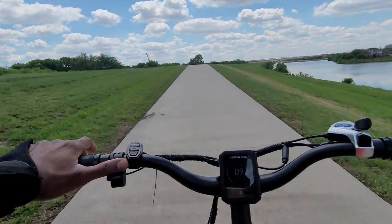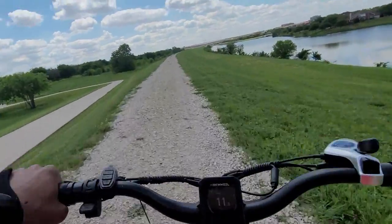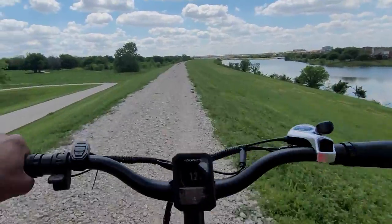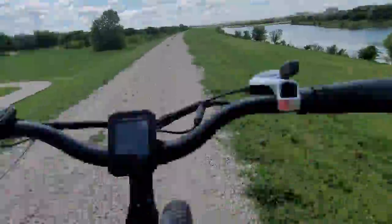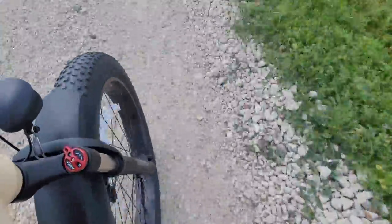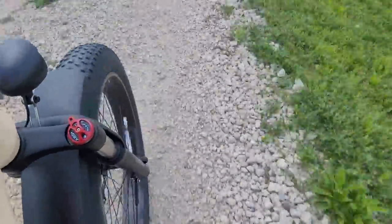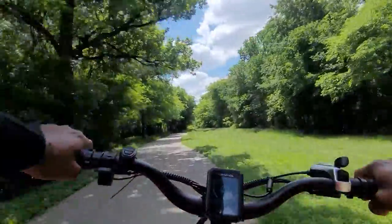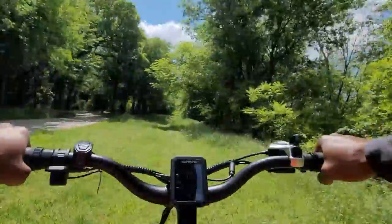I'm gonna start with some gravel because, of course, this is an all-terrain bike. Go through some gravel here. Okay. And things are kind of slippery? No, not really. No slipping on the tires there. Right. So I can go a little faster. All right, good. Very good. Nice, nice, nice.